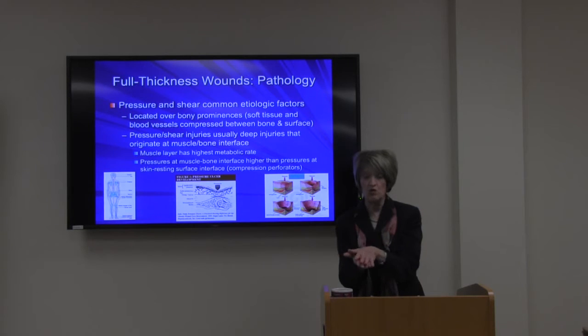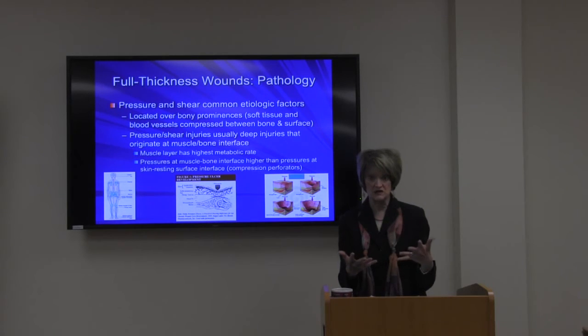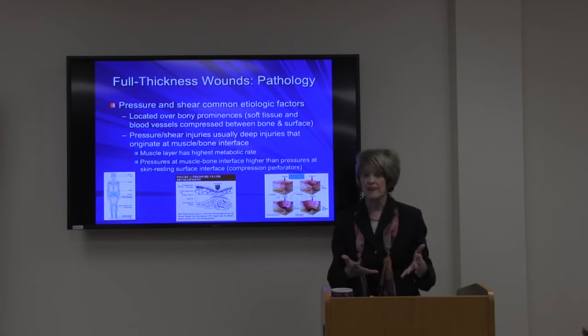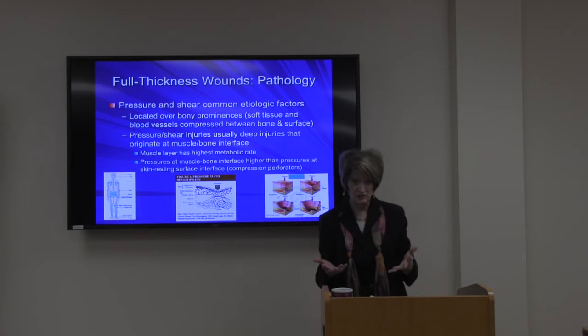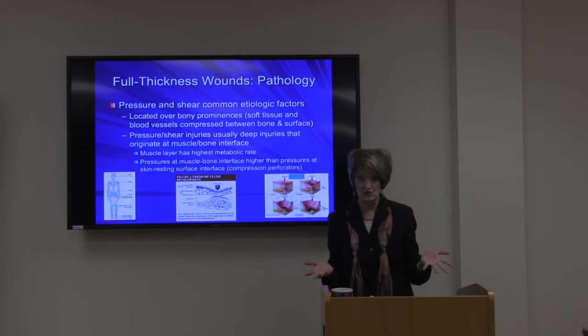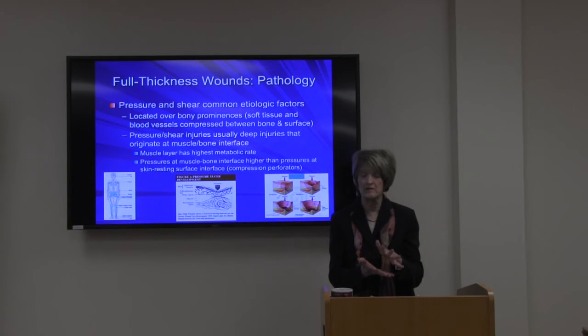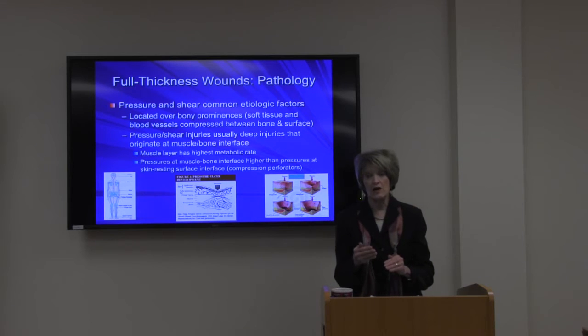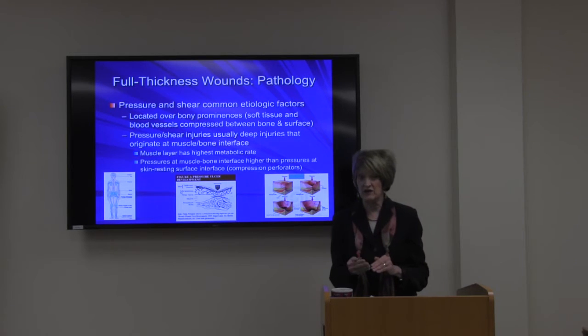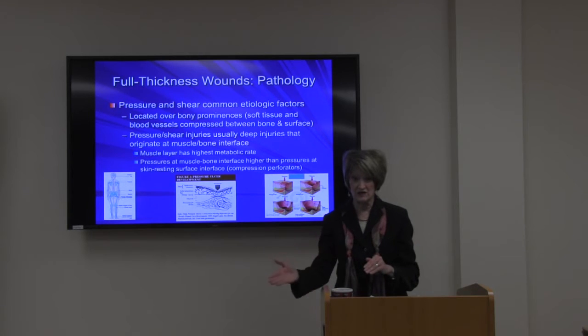And then you have to think, well, which tissue layer is most susceptible to hypoxia, to ischemia? Which one's going to get into trouble first? It's not the epidermis. The epidermis is primarily composed of dead cells anyway, so can't kill them, they're already dead. Epidermis is very resistant to the effects of pressure. What about the dermis? What about the subcutaneous tissue? Those tissue layers are very stable from a metabolic standpoint. So they do not use oxygen at a very fast rate. They use oxygen at a very slow rate.